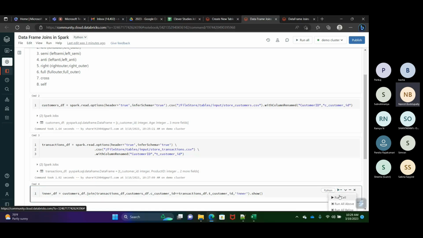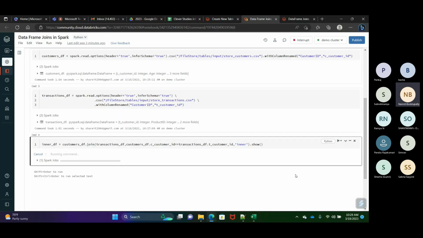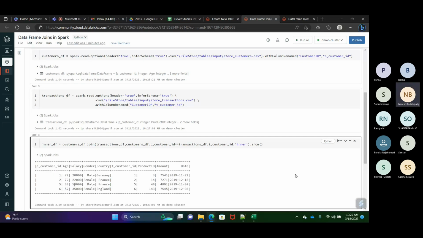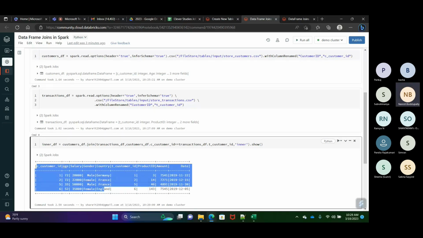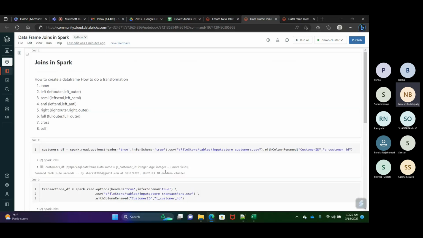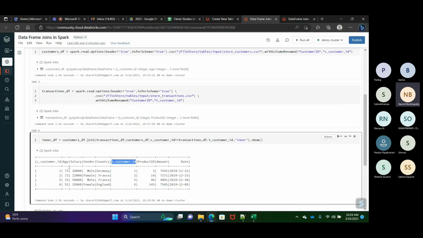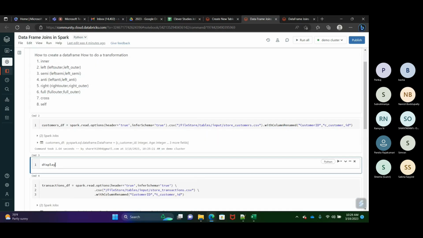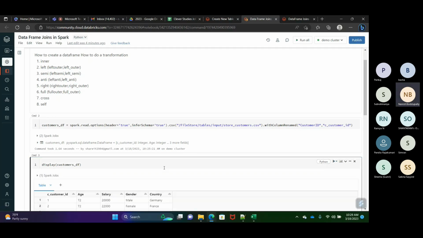Ideally, we get all the columns from A table and B table, right? Let's see. See here, these are the columns. The first four columns are from customers, and the next four are from transactions, right? So this is how we do an inner join. Inner join will take the common rows, right? I know I am explaining very slowly because time does not matter for me. What matters for me is that you understand better. That is the idea.